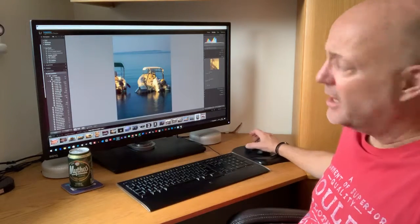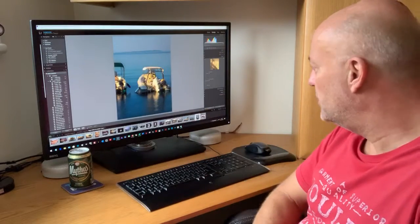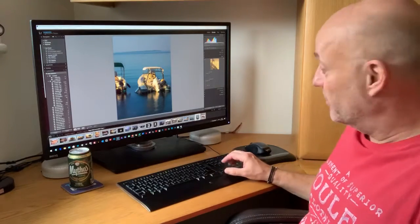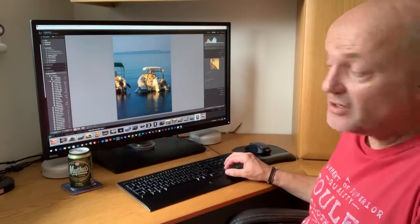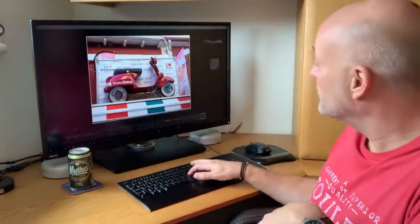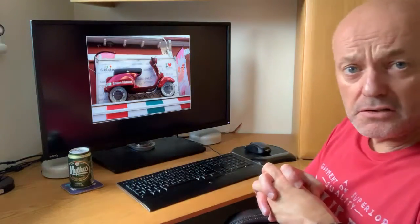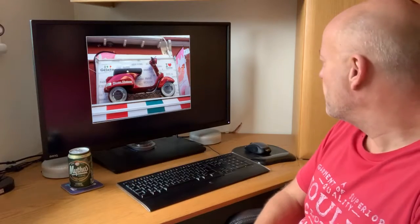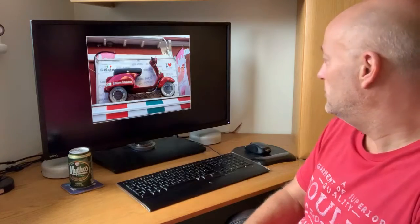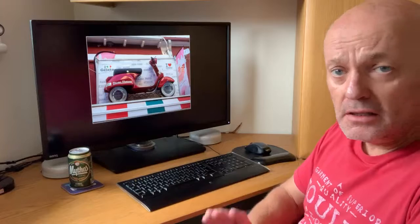It's going to be something like that, but I'm going to put the boat there under Antipaxos and just have one boat that's not blurry. I don't expect this video to end up like this, but hey ho, it's photography stuff again instead of just travel stuff. Next photo. It's the last photo. And it's a Vespa on top of a gelato bar in Parga. Now I'm not an ice cream fan, not a gelato fan, but a Vespa up a high level, what's not to love? So that's one to process, by the way.